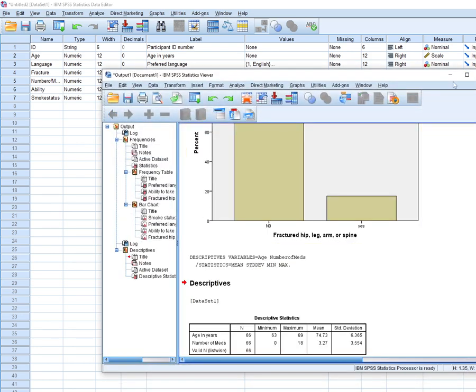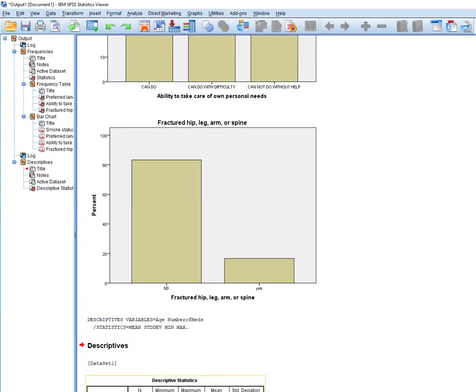If I go ahead and click OK, I can see that on average, my participants are around 74, 75 years old, and on average they take around 3 tablets in a day, or 3 number of meds in a day. So you can go ahead and now talk about standard deviation, maximum, minimum, and so forth. I'm sure by now you should not be having any challenges with interpretation.